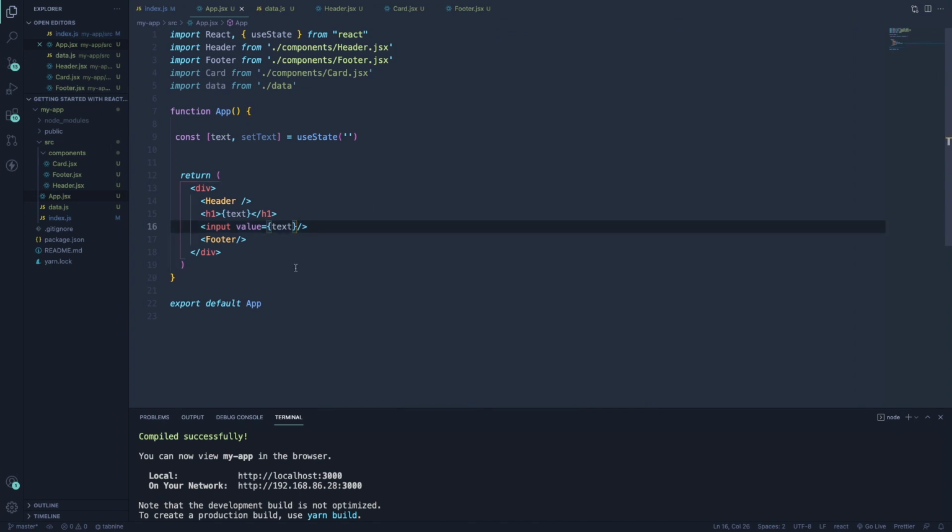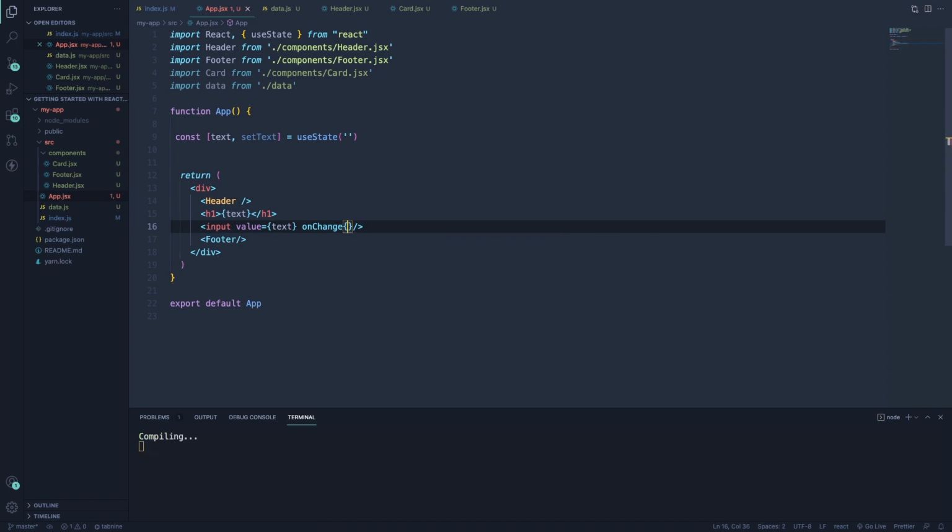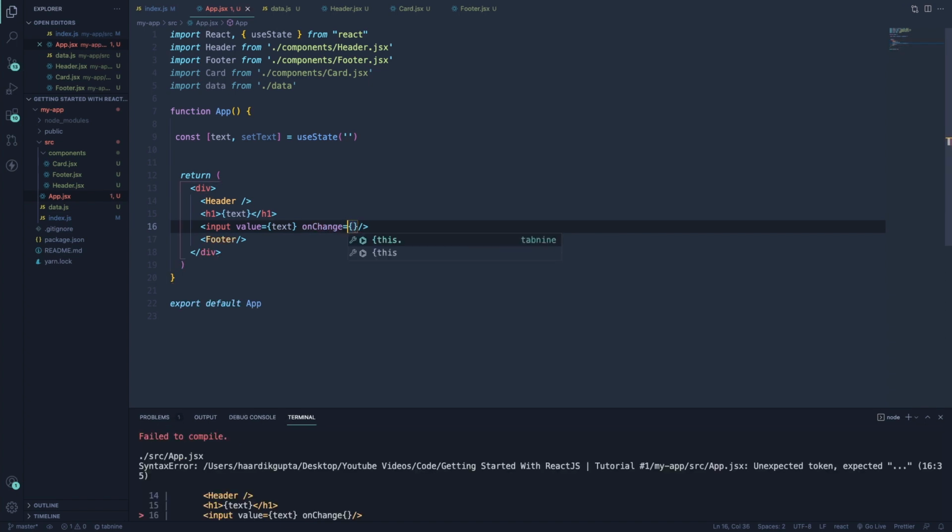So there's another type of event called onChange, and what that means is every time a change occurs inside the input box, like when you type something, that counts as a change. Anytime a change occurs, I want you to run this code. So we have an option here. In these parentheses, you can write a direct arrow function, or you can opt to write a function outside in your JavaScript and then link it here.